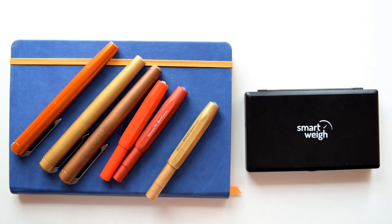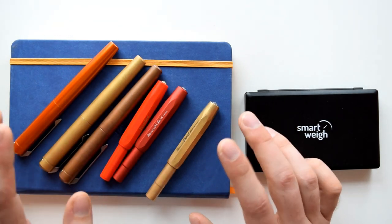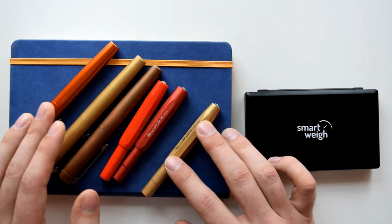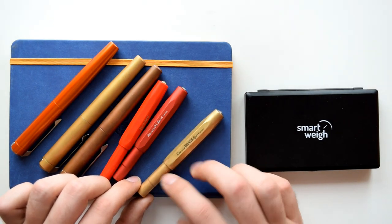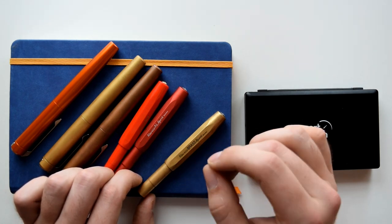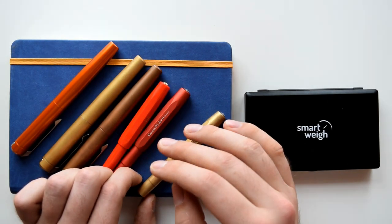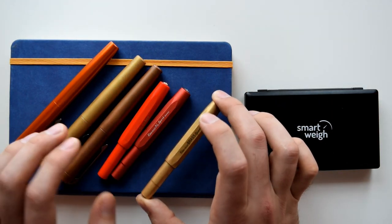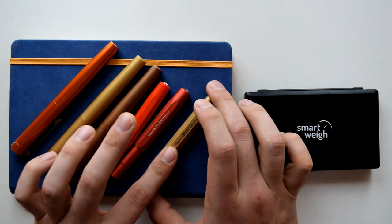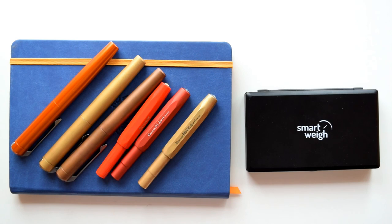The next thing I want to cover is the smell associated with brass and copper pens. If you've ever handled change or metallic parts and your hands smell like pennies — that typical metallic smell — well, these pens smell just like that. It's caused by a reaction between chemical compounds in your hands and the metal of the pen. Some people really hate that smell. If you hate the smell of change and metal, maybe don't get one of these, because your hands and the pen are going to smell like that the whole time you use them — and it's quite a strong smell.